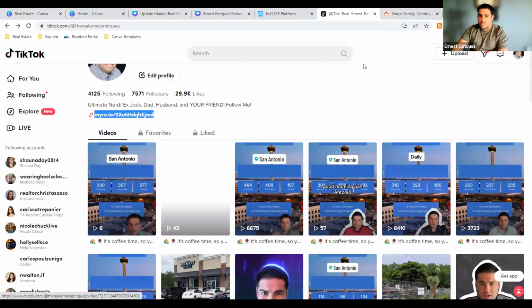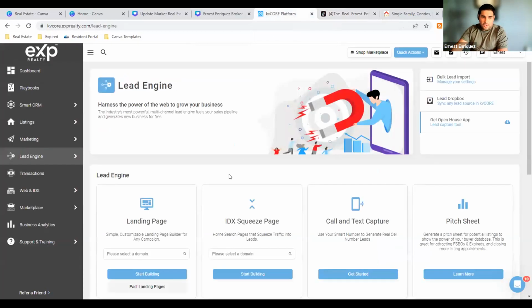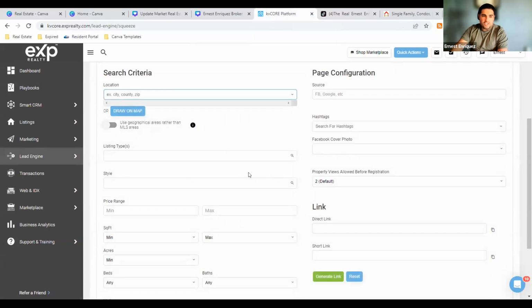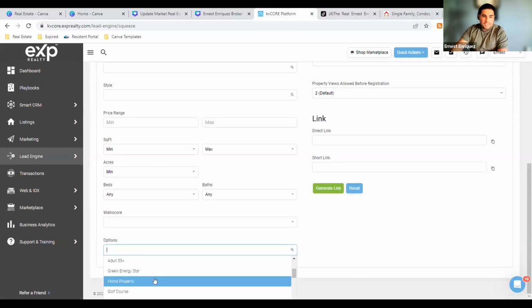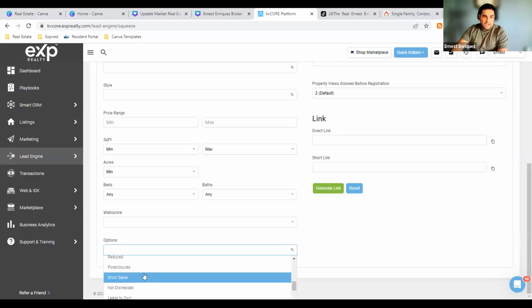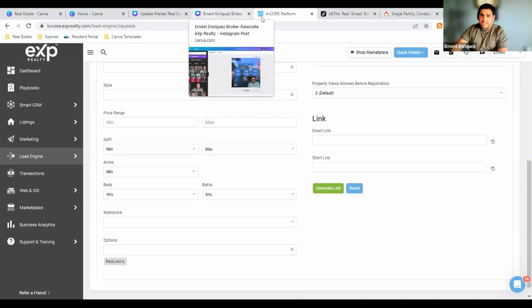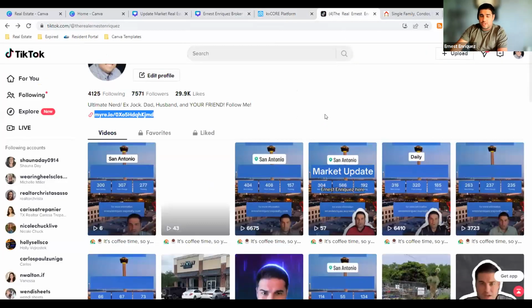And then that's a KV Core squeeze page that's been created using the options of price reduced, right? So I went in here, typed in San Antonio, and under options, I'm using that reduced price filter so that it has that tagline or banner of price reduced properties. And then for sold, you could say something like, if you're looking to sell your home this year and curious as to what the market value is, go ahead and click the other link above. And that takes them to a seller landing page or a seller squeeze page, depending upon where you want to drive them.